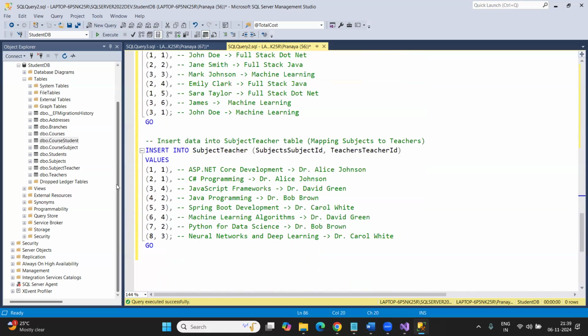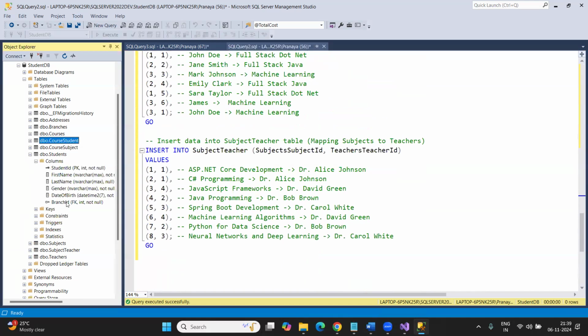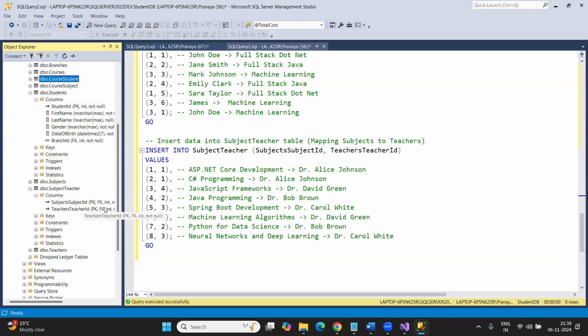So the thing that is important is this table structure. What data you are storing in the table, that should be very clear. If you look at the students table, you should identify this branch ID, from which table, from which column this data is coming. If you look at the student subject teacher table, you should know this subject ID is pointing to which column, from where the data is coming. That is important, rather than that user interface, which doesn't matter. For us, understanding the table structure, the data, and the column values is more important than the user interface.